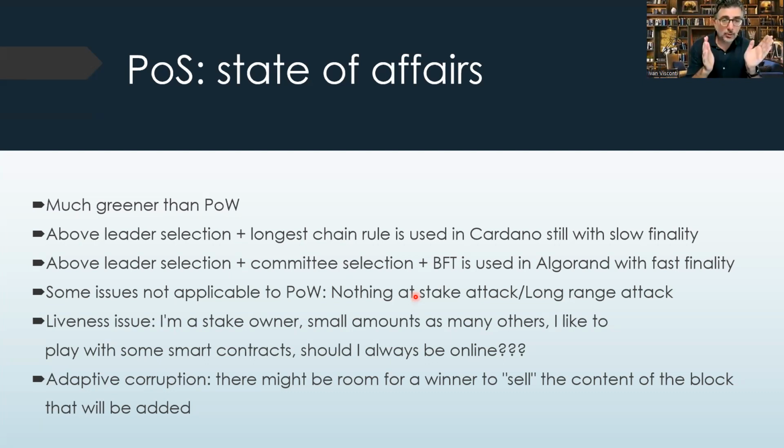I have only 10% of the money, let's say. But now I cannot attack because I have too little money. But the current stakeholders, the ones that have a lot of money in their wallets, will spend it at some point in the future. After they have spent it, what's the problem for them to give me their secret key? In particular, I can pay them to give me their secret keys.